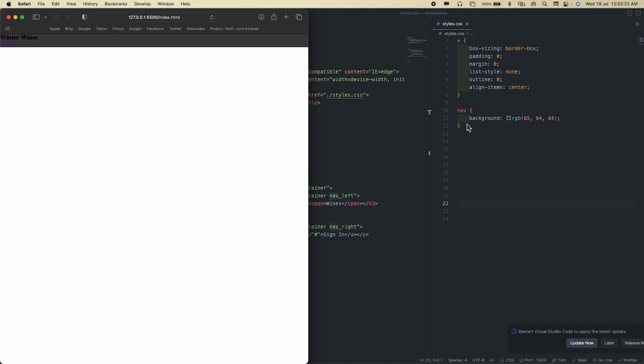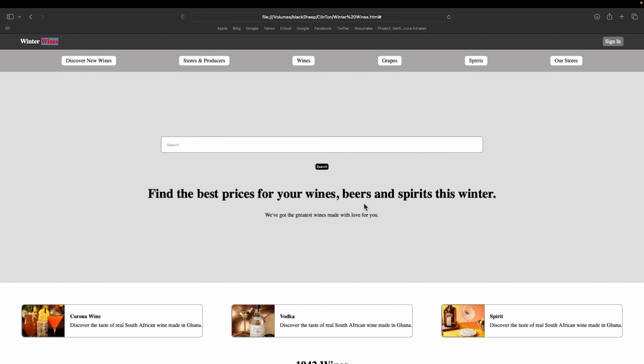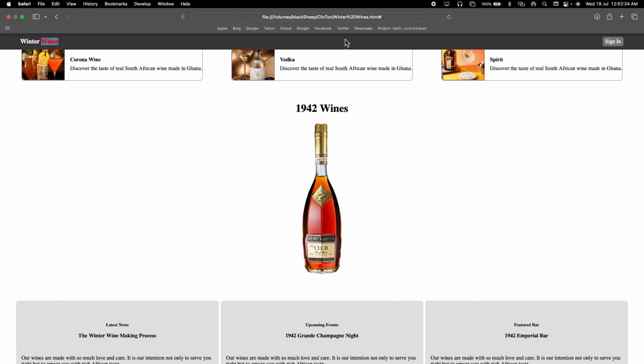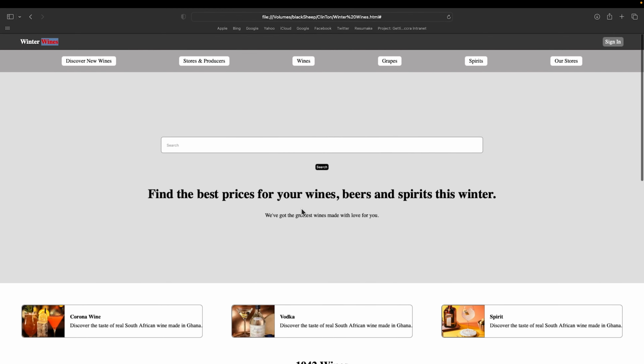So I would want the position to be fixed, in that when we scroll, it should still remain at the same place like in the finished project. You see, when we scroll, it doesn't go away just as the main body does.